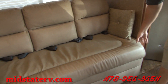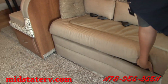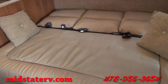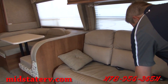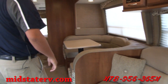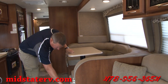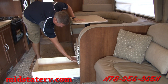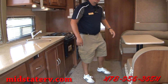Walking back, it has a nice jackknife sofa — real simple to operate. Lift up, pull down and you've got a bed, just that quick. Putting it up is the same: lift up, pull in, and back in place. You'll notice seatbelts throughout for additional seating during travel. You have the dinette with seatbelts as well. There are big storage drawers underneath — the drawer goes all the way back so you don't have to dig behind there, and they're all on ball-bearing slides, so they're real simple to pull out.